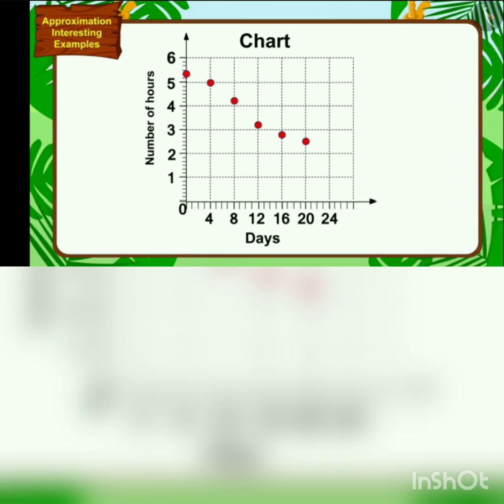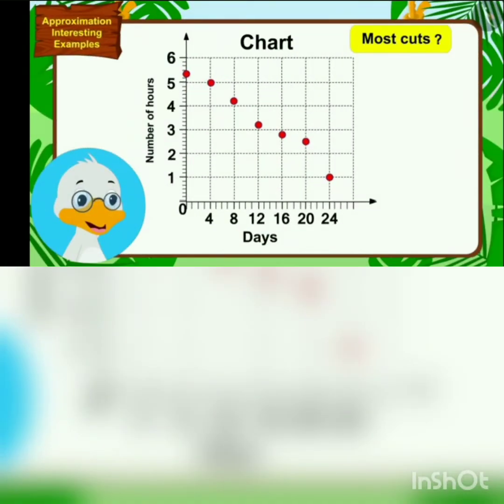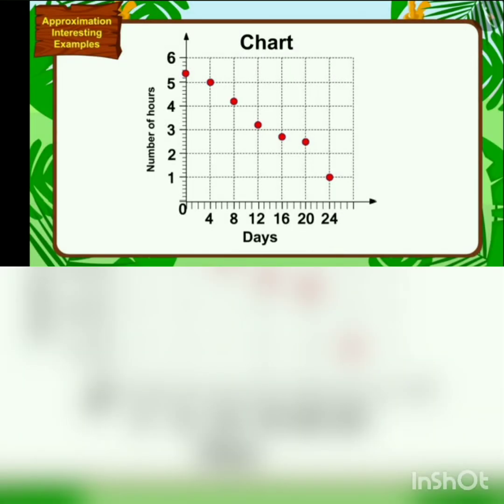Uncle recorded the time spent on the phone by the children for 24 days. 24 days are over. Let me look at this chart to find out between which days the time spent on the phone by children has been cut the most. Children, can you find the answer to this question by looking at this chart? If you want, you can find a solution by stopping the video.